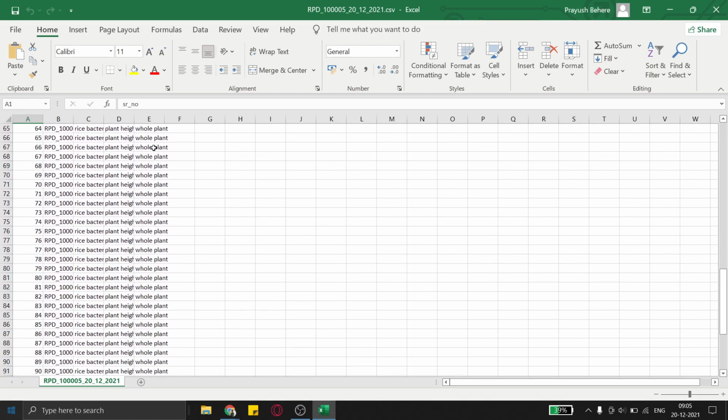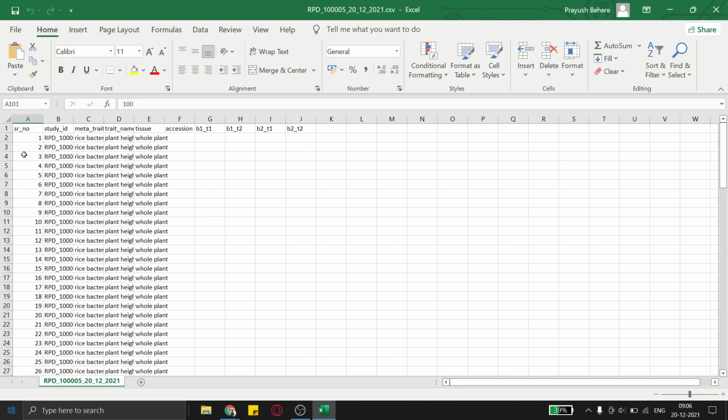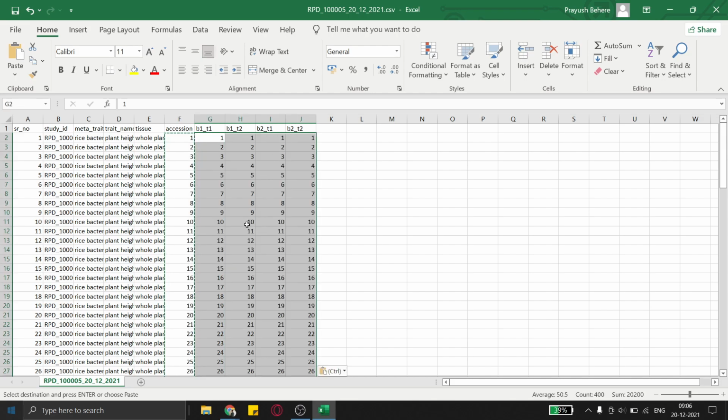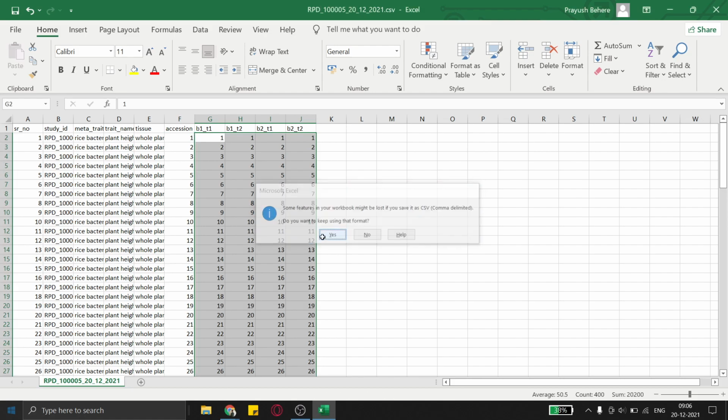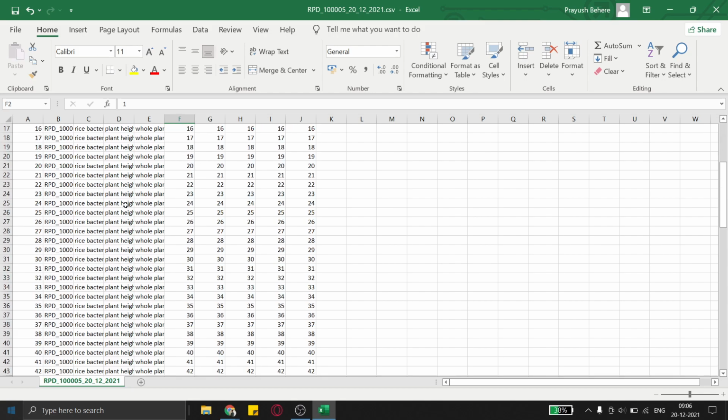So this entire template is generated based on the things that you entered. So if you have entered 100 accessions, there will be 100 rows in this. So now you can just enter whatever you want here. Right now I'm just entering dummy data. Also keep in mind that the accessions have to be unique for a trait. So if it's plant height, then the accession should not be repeated for two plant heights. So you can't enter one over here because there's already one above.